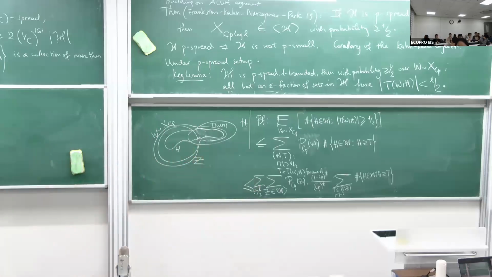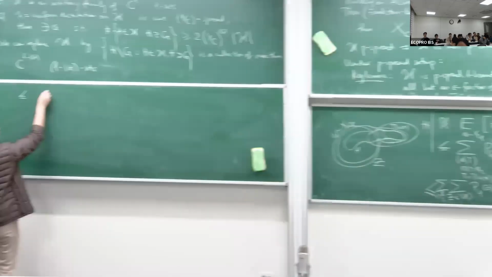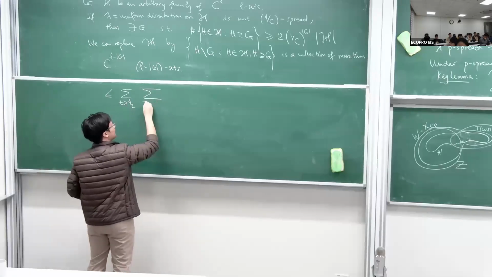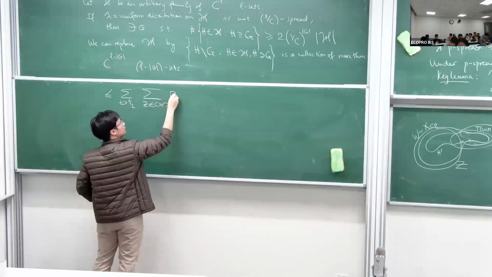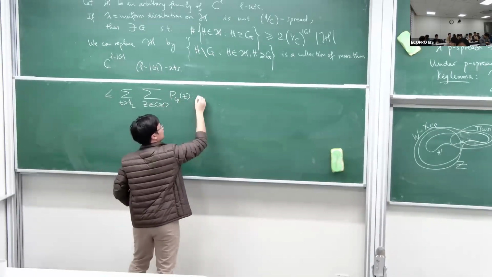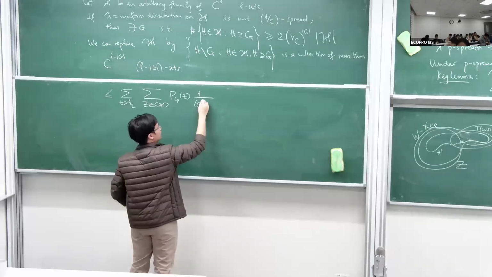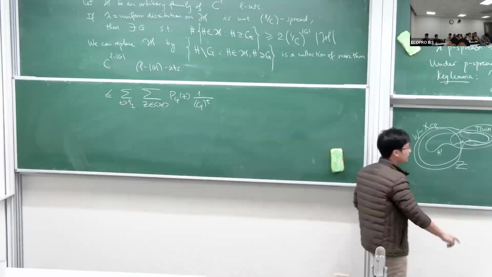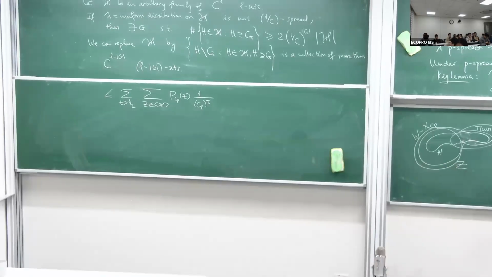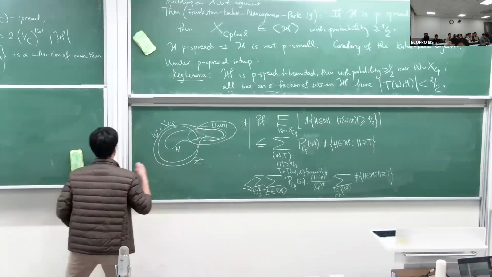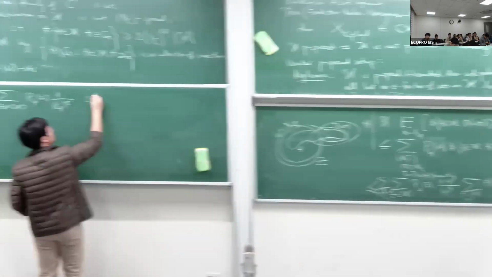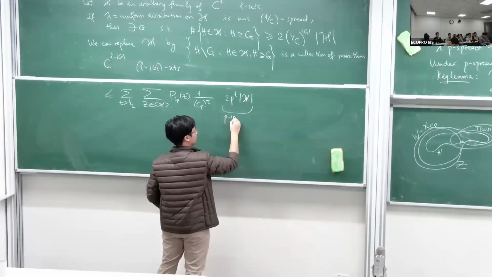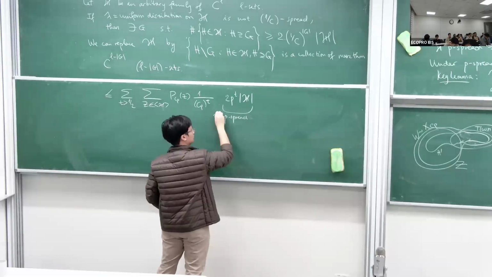So now let's add in the spread condition. So we have here the sum over large T, sum over Z. Let's remove the small factor. So let's just keep track of 1 over CP to the T. And because our family H is spread, the number of sets H sitting on top of a set T is at most 2P to the T times the total size of H. Okay, so this we use the P spread property. H is P spread.